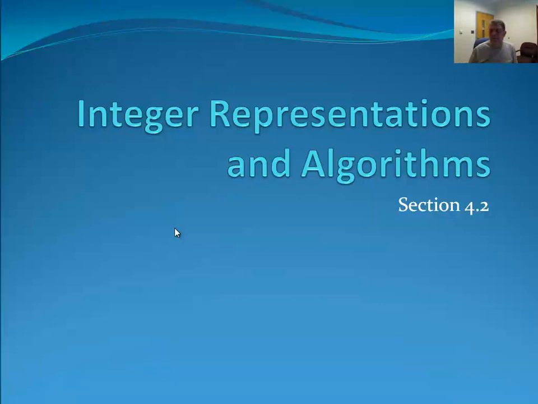The next topic that I want to discuss is integer representation and algorithms. For integer representation, we always use base 10. We want to see the anatomy of a number in base 10, base 2, base 8, base 16, base 7, base 20, base 60, right? Base 60, years and years ago, was very popular. That's where 1 minute being 60 seconds and 1 hour being 60 minutes comes from, right?